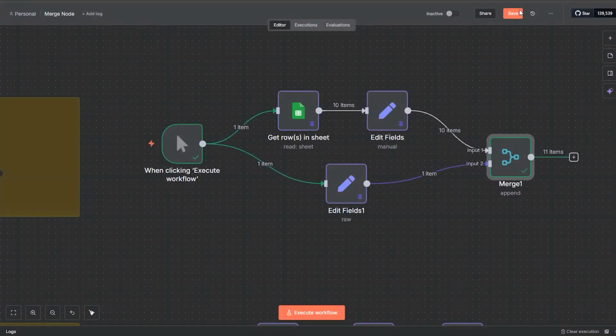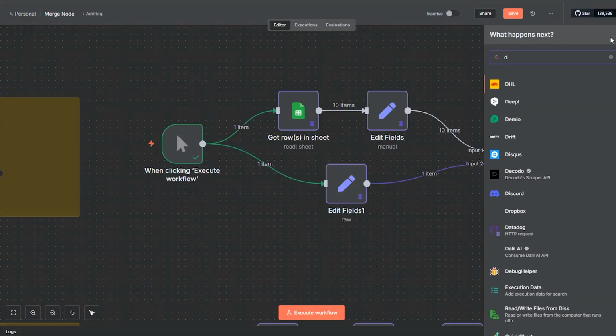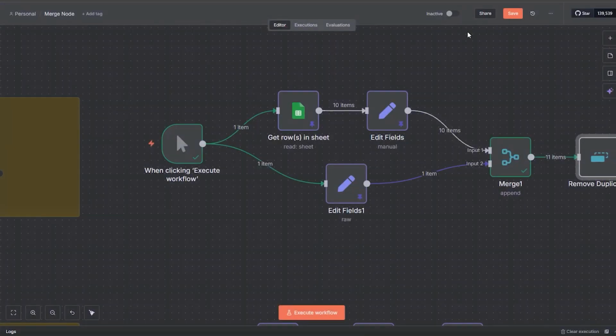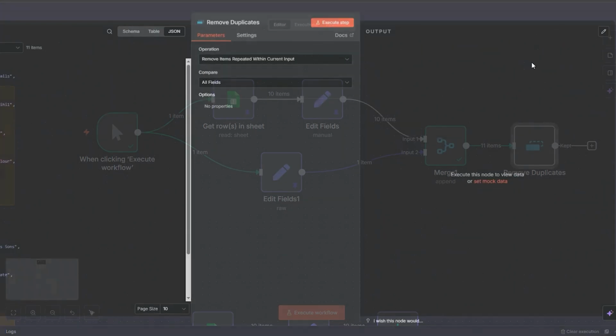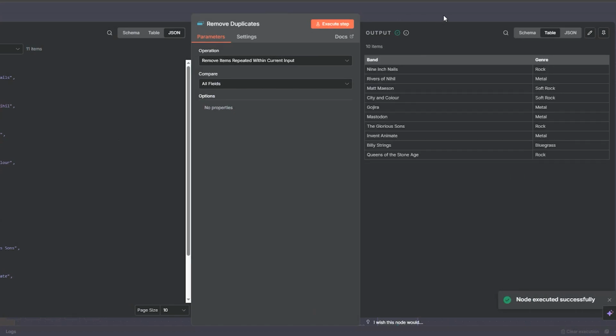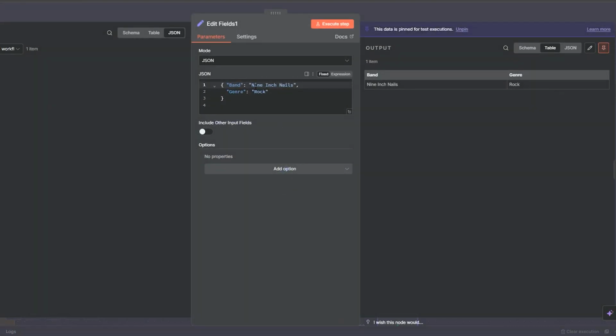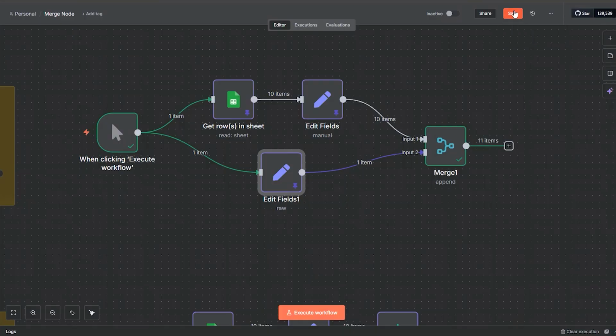So you can remove duplicates over here if you wanted to. So if I go here, duplicates, remove duplicates, right? And you can remove items that are repeated if you wanted to. Execute step, and you can see now we're down to 10. So if you do append and sometimes there's duplicates, you can go through this route. I'm just going to go back over here and change this back into thrice just for my example over here. But just to show you guys that this can happen all the time. Okay. So there is going to be our first example.